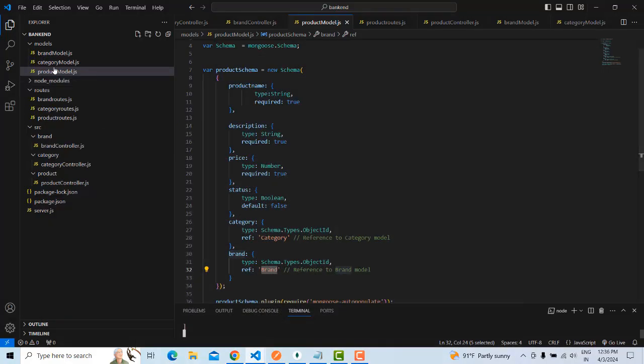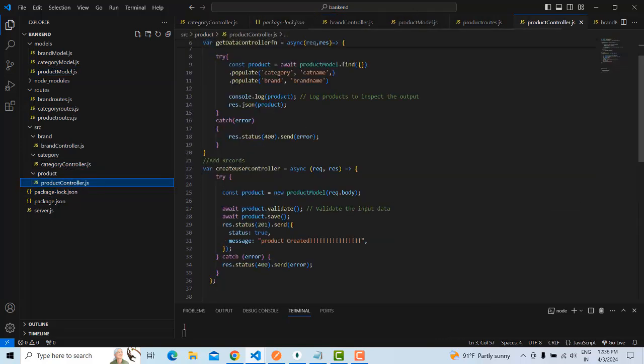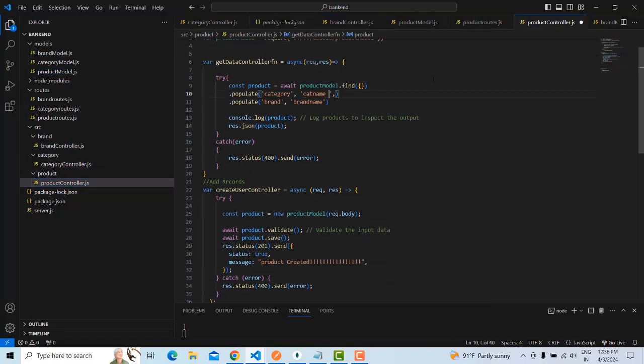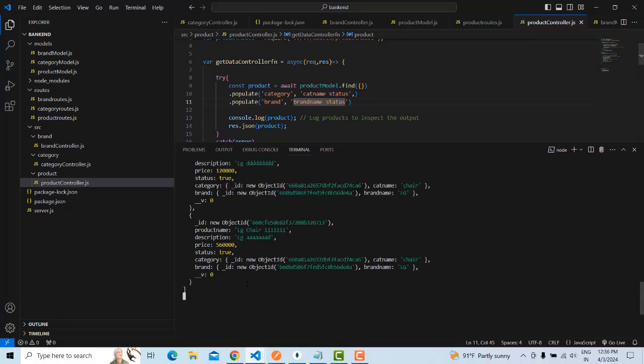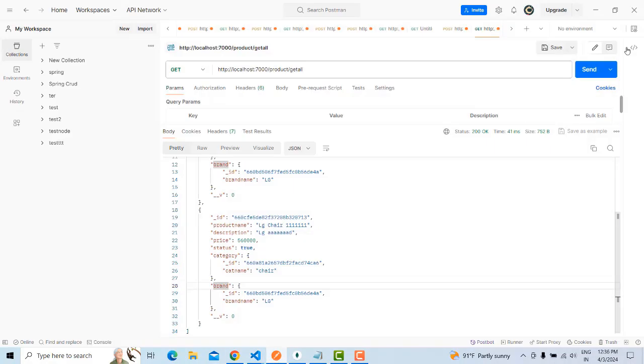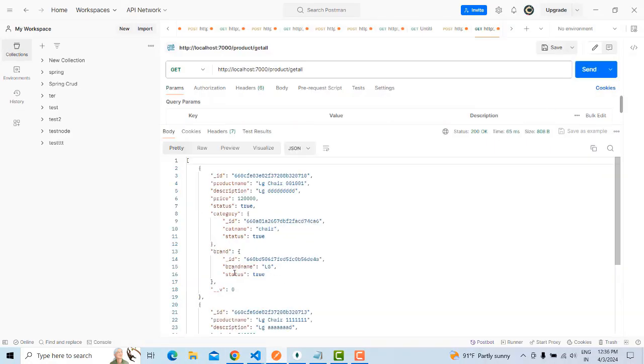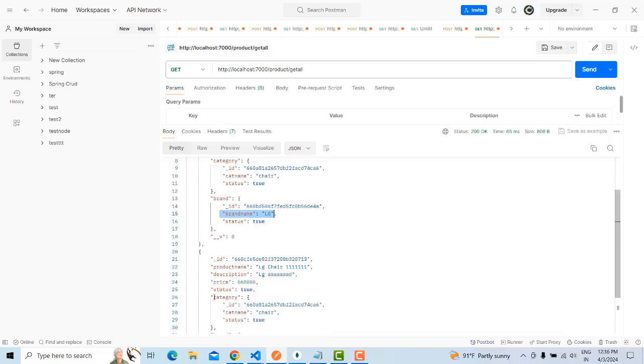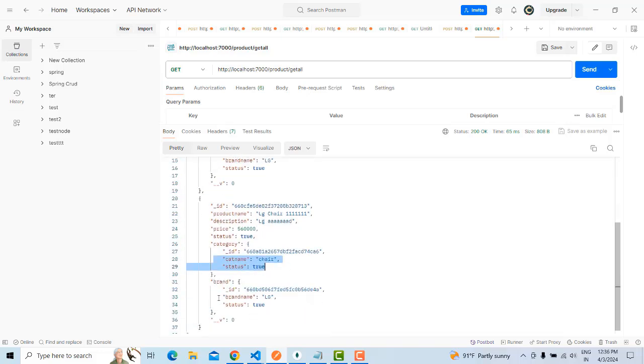Now I want to get another value. So, the name of products, I want to get the status also. However many things you are getting, you have to put a comma, and you have to write status. Save all and rerun the application again. It's working. Control C to stop. Now let's rerun it again. Here it's working. Now you can see it's working successfully, right?